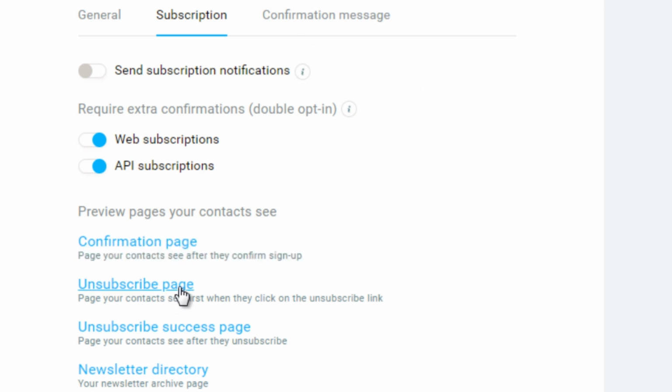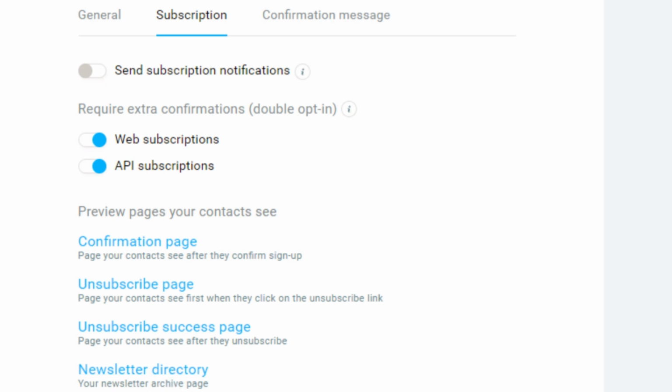And then, of course, the unsubscribe page is the page they see whenever they click the unsubscribe link. The unsubscribe success page is the page your contacts see after they unsubscribe. And of course, newsletter directory is your newsletter archive page. We don't really use that unless you want to show people all of your archives.